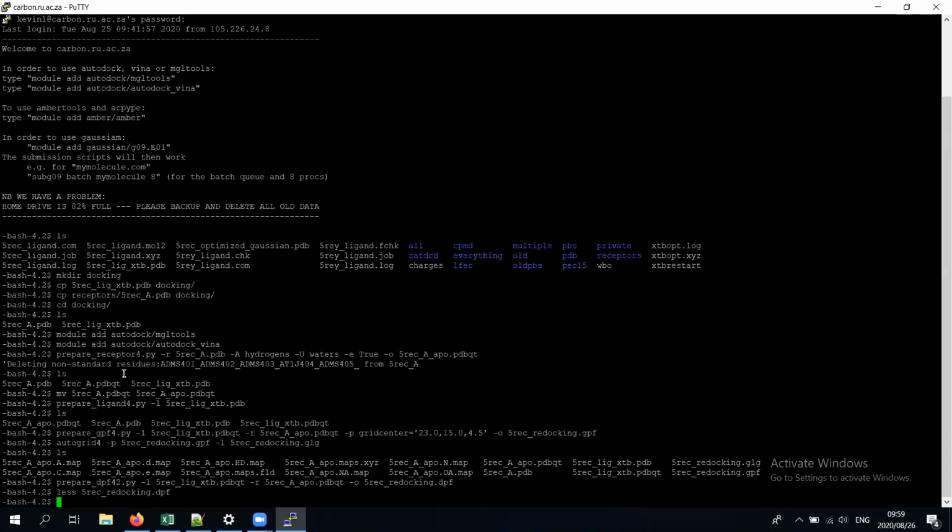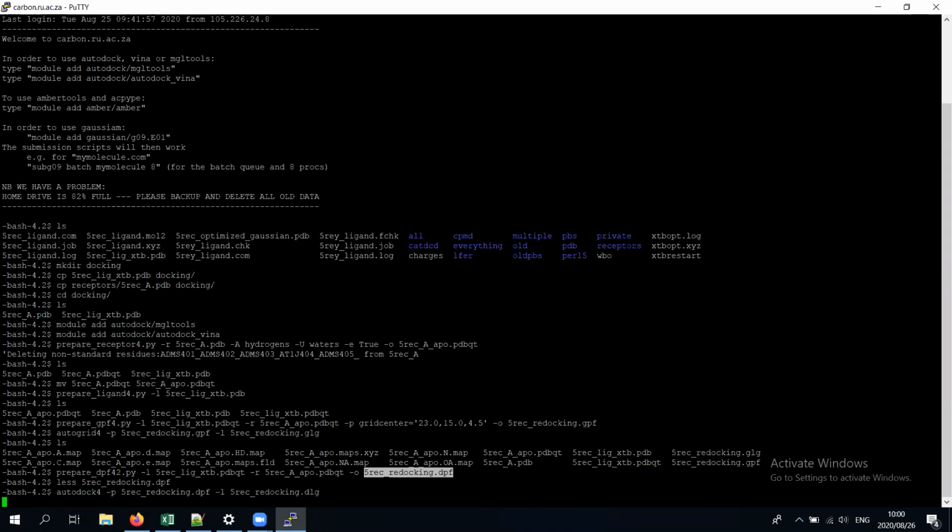So we're all good to do the docking, and all you have to do now is type autodock4, and the parameter file is this docking dpf, the docking parameter file, and the log file is dlg, docking log. So -p that, -l for log that, and that will then run autodock4 for you.